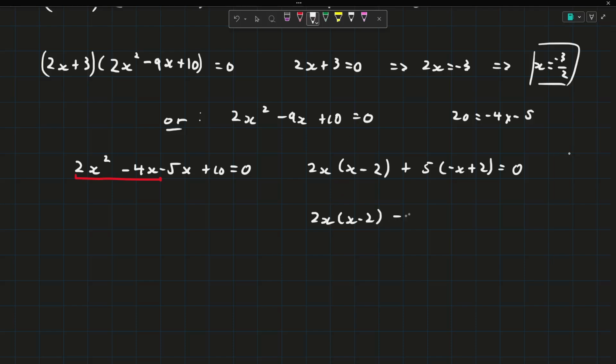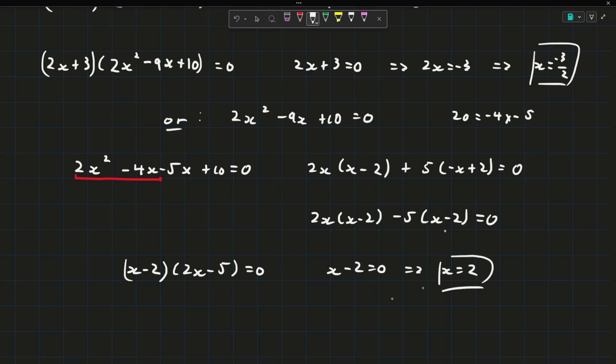So if we write this instead as minus 5, and then we write x minus 2 equals 0. And again, we can do that. It's just like factoring out a minus 5 instead of factoring out a positive 5. Or just think about factoring out a minus 1 from this, and then we're going to get positive x and minus 2. So we're basically flipping the signs. And then these both have an x minus 2 in common. So we factor out the x minus 2, and we get 2x minus 5 is equal to 0. So that means that either x minus 2 equals 0, which implies that x is 2. So there's another answer. Or 2x minus 5 is equal to 0, which means that x is equal to 5 over 2. And that's it.